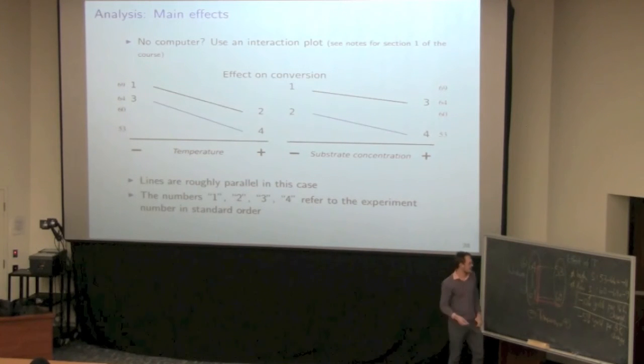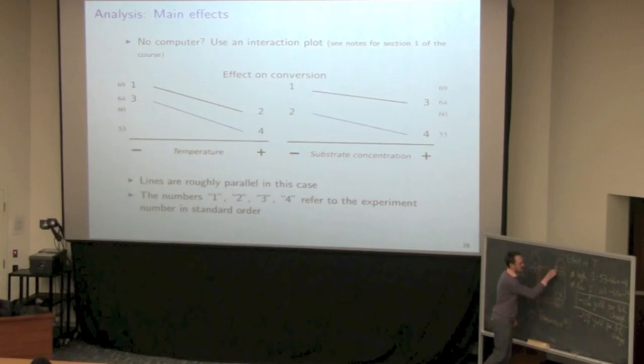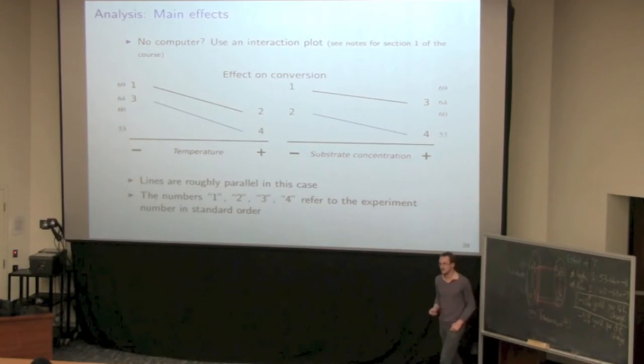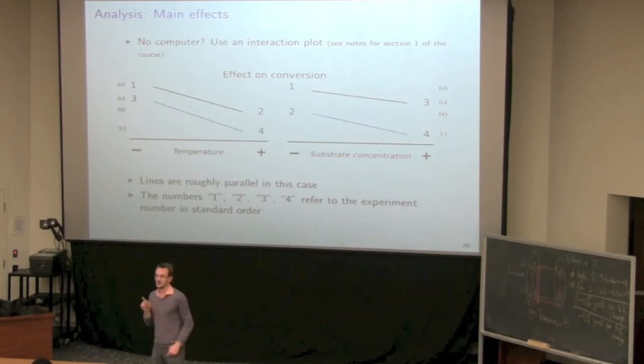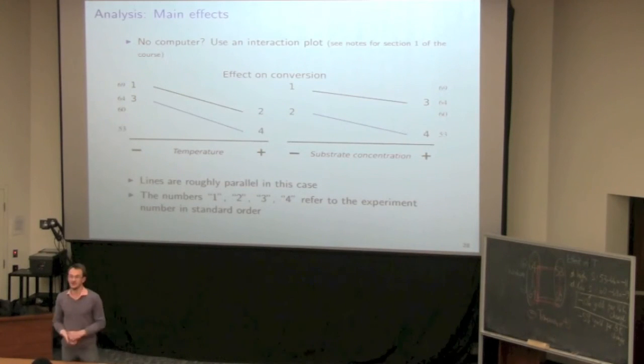By simply adding one more experiment to your collection of 3 existing experiments, notice how you actually doubled the efficiency of your work. Now you're able to acquire a second estimate of temperature and a second estimate of substrate. Now you've got 2 estimates by simply doing one more experiment. You double your efficiency of information.